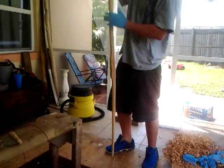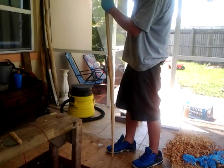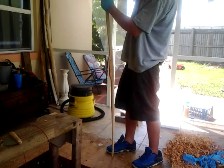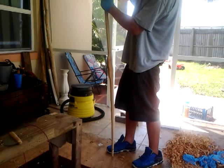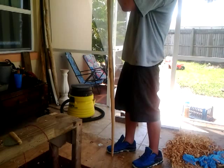This was supposed to be a piece of yew that could not be made into a bow. Dave from Medicine Bow Woods did tell me that if I tried really hard, I may be able to get a bow out of it. And that's what I'm doing. I'm trying really hard.